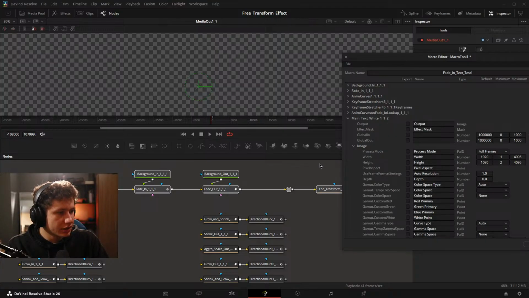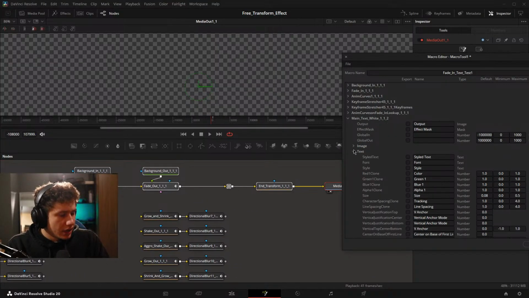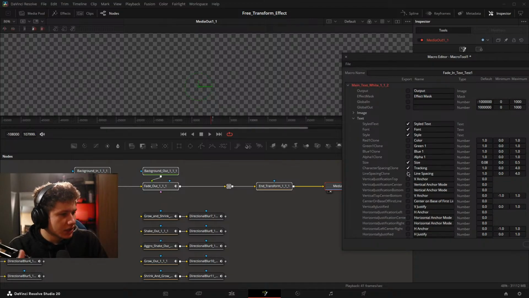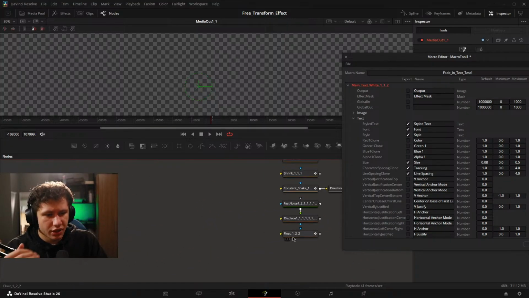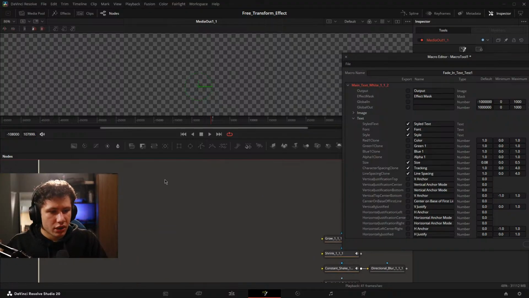Main text white. Get rid of image, we don't need that. Styled text is the actual, like, what you're typing in. Font style, we keep that. Color green, blue, alpha, size. We're actually going to get rid of this because I don't think we need that. Size, tracking, line spacing. What did I put in my note here for what we want?